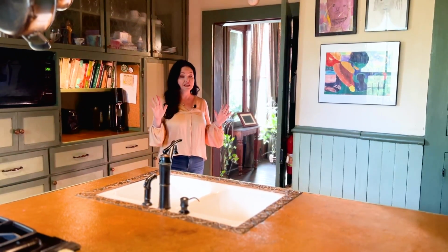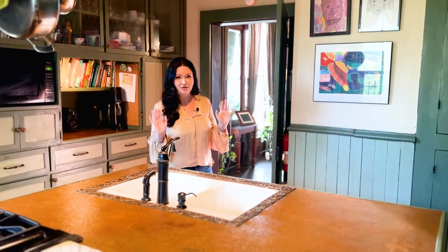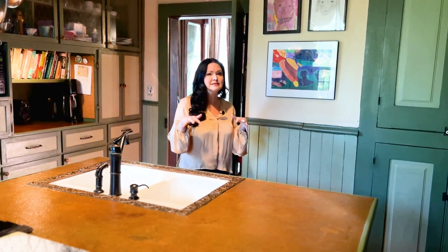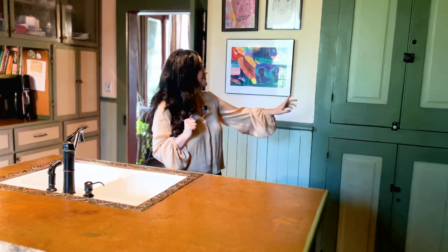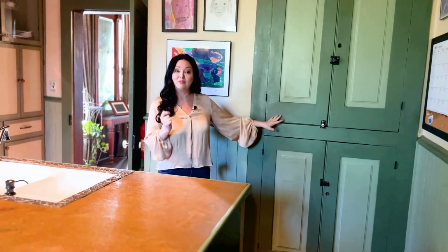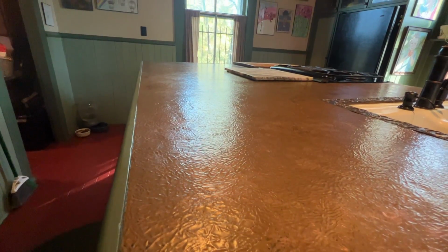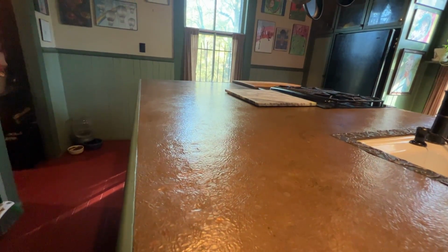Well, here we are in what I think is probably one of the best laid out kitchens for a home of this era that I've ever seen, because everything is kind of hidden away from you. First of all, here's the back side of that pass-through that we just saw in the dining room. Then we have this enormous island that has a hammered copper countertop, which I love. And then inset in it is your dishwasher, your sink, your stove. So you have a huge workspace right here in this kitchen.